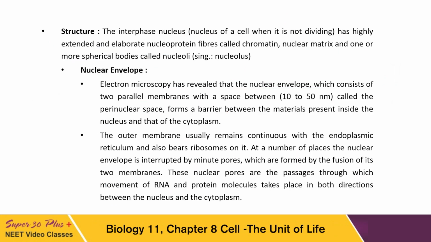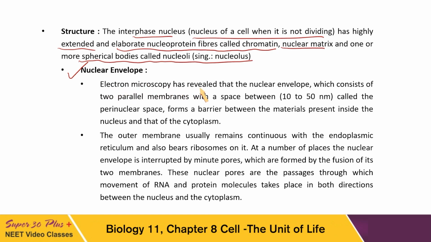Come on now. If you see the structure of the interphase nucleus of a cell, when the cell is not dividing, it contains highly extended and elaborate nucleoprotein fiber called chromatin, the nuclear matrix, and one or more spherical bodies known as nucleoli. The singular of this is nucleolus. So we have to see one by one. The nuclear envelope we have to see first.